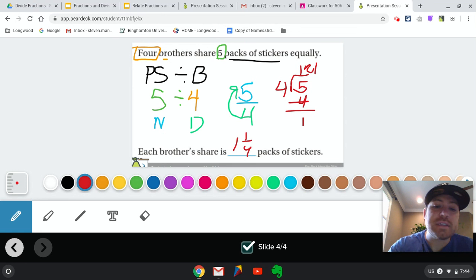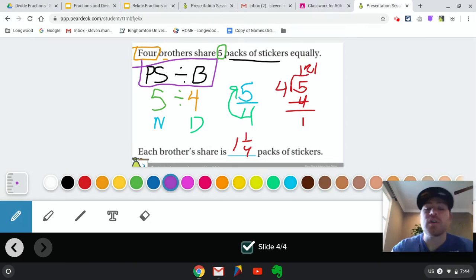So I know I said this in the last one, but make sure you are doing this first. This writing out in letters or words first is going to make sure you have the numbers in the correct order. I chose these 2 examples on purpose because the numbers are not in the division problem in the same order that they come up in the word problem, okay? So you cannot rely on which number in the word problem comes first. That's not always going to be the number that comes first in our division problem.